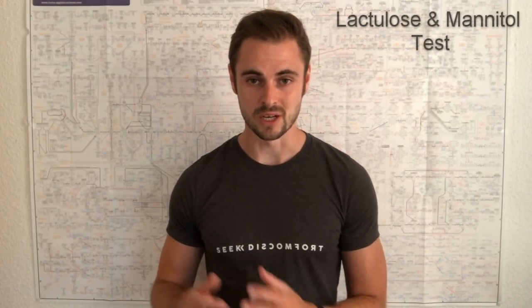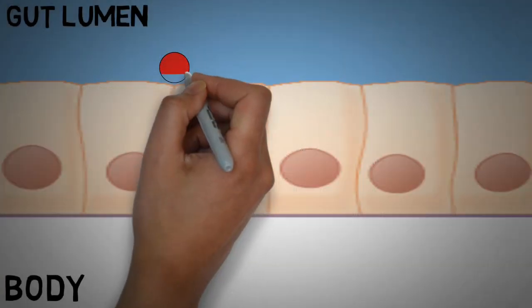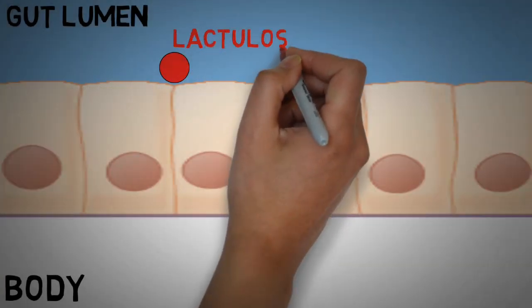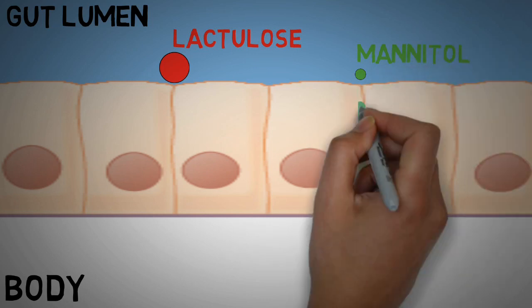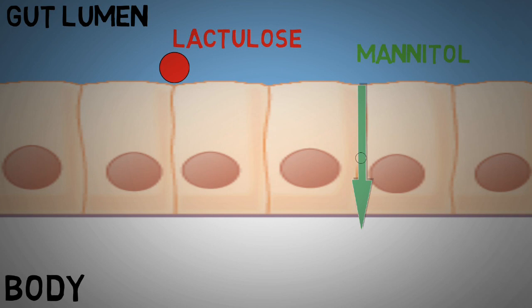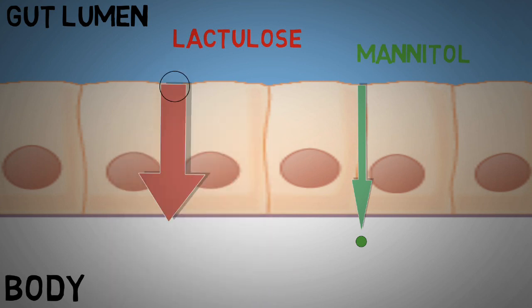If you're concerned that you have a leaky gut based on the symptoms described earlier, there are at least four different ways to test for it. The first is the lactulose and mannitol test. Though many experts have differing opinions on it, studies show that it actually works. You ingest two different kinds of indigestible sugar of different sizes — the smaller one can easily cross the gut cell wall, but in healthy individuals the bigger sugar should stay inside the gut. This can be measured in the urine; only when the cell wall is leaky will the bigger sugar molecule be found there.